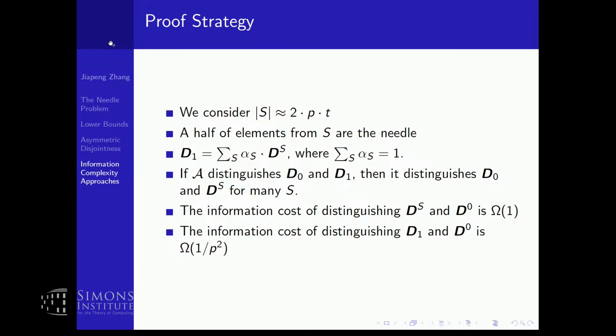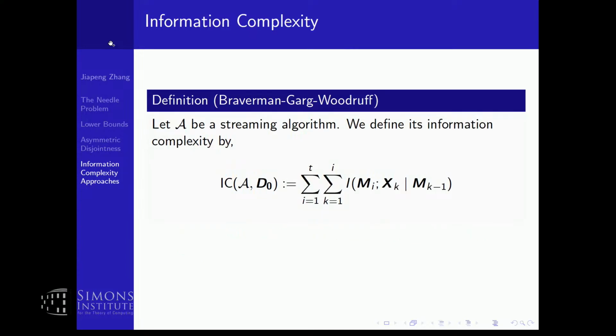I think the main difficulty in the previous approach, which did not succeed, is that it didn't have such a nice information cost. Okay, so let me introduce the information complexity. Sorry, I forgot to cite the year. It's 2020. That's the reason I say the previous approach does not have such a nice information cost. This was introduced in 2020.